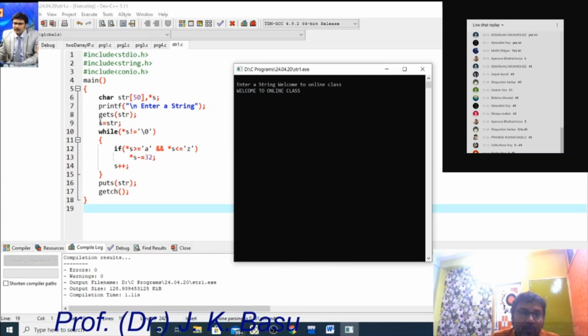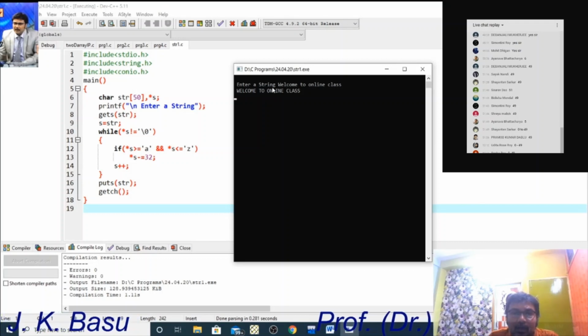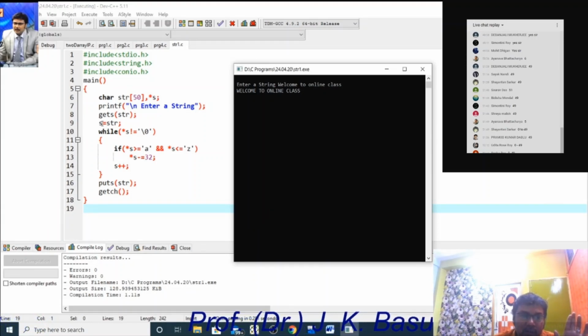Like that, S will create another string, a resultant string. So this will be in a different memory location as a different string. What we are doing is checking *S, which means the value at address S. Let's say the base address of this string is 100. So now S becomes 100, fine.